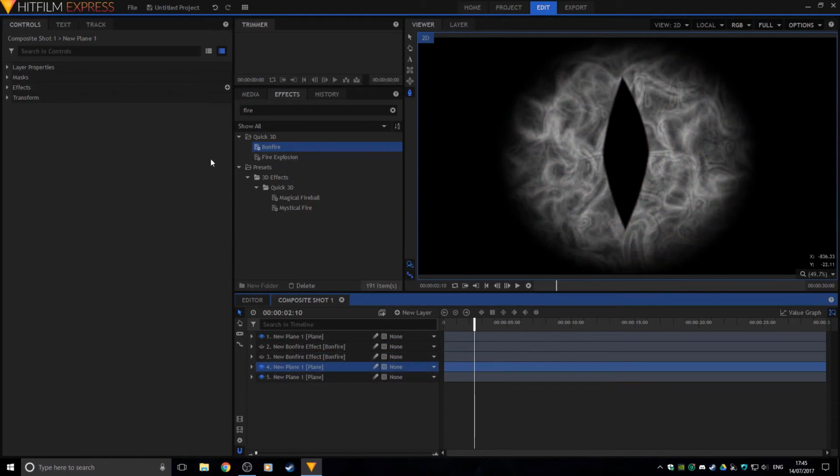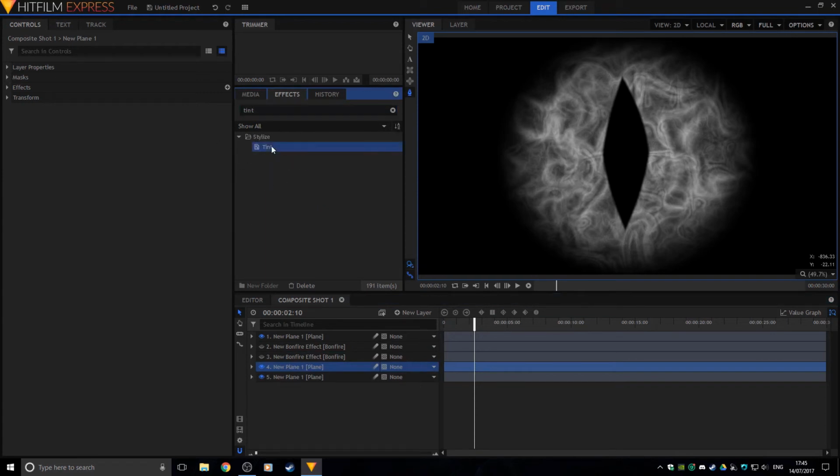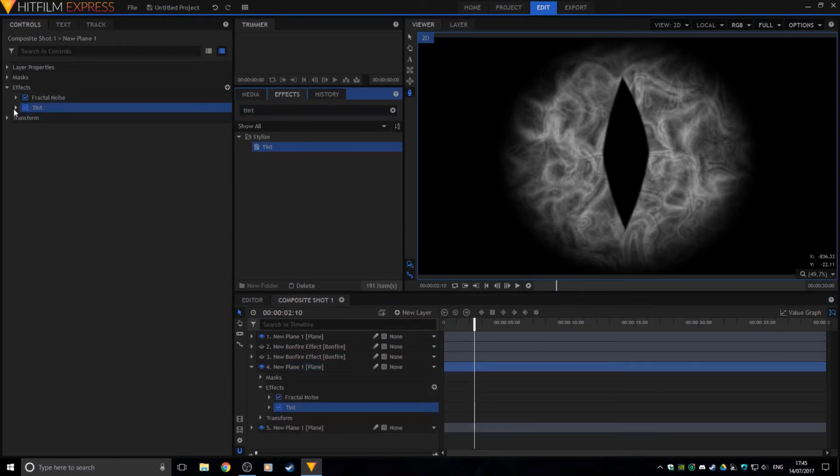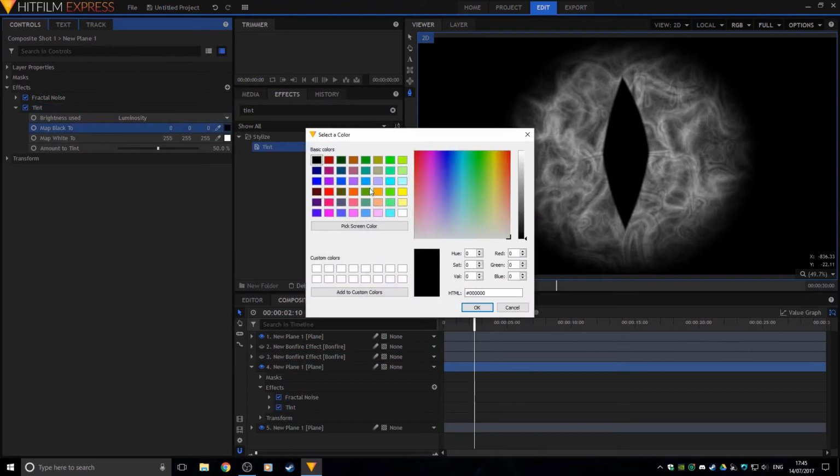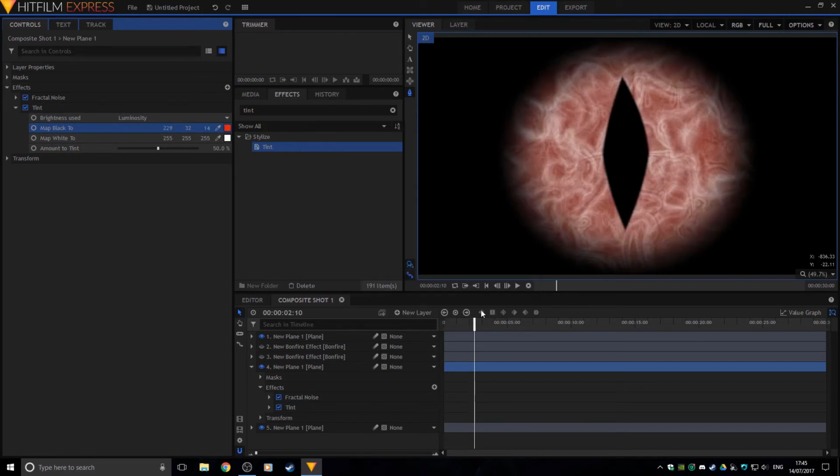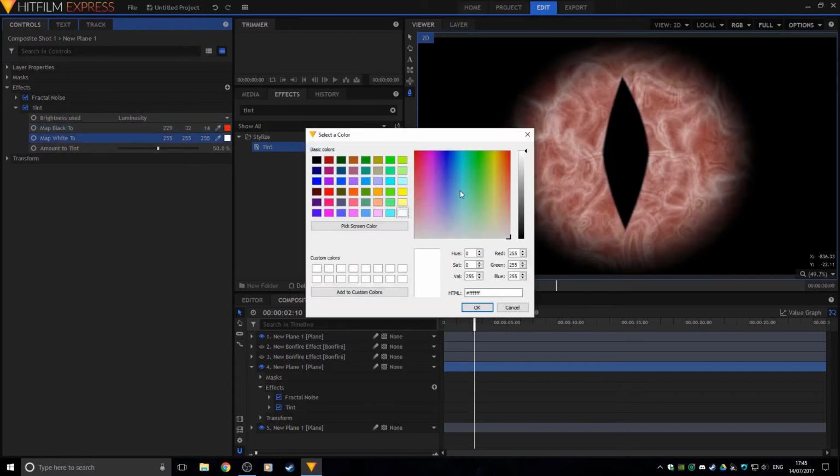But again, you can see that the swirly mess underneath is grey, and we don't want that, so I'm going to drag a tint effect on, and for the black we're going to map that to a red or an orange, quite a dark orange, and the white we're going to map it to a yellowy orange.